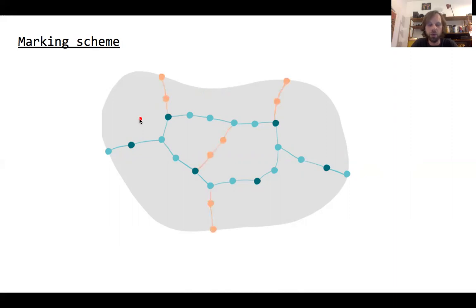In the next step, we look for sparse cuts in these smaller subgraphs. So cuts that are relatively small and separate two large sets of terminals from each other. And we add the vertices in these cuts to the marked set, and we continue as long as we can find some sparse cuts. We show that after poly-K many steps, this process must terminate.